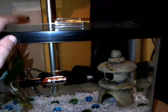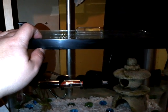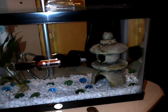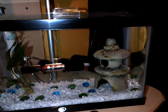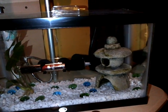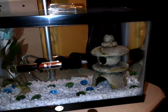I really like this tank. This is the 15 bucks one, so you can get tanks for cheap if you don't have a lot of money. And once you have this stuff, like the siphon and stuff like that, getting a second or third fish is easy because all you need is a tank at that point, another heater, and a thermometer, and decor and stuff like that. You don't need another siphon, another of the cleaning supplies and all that.